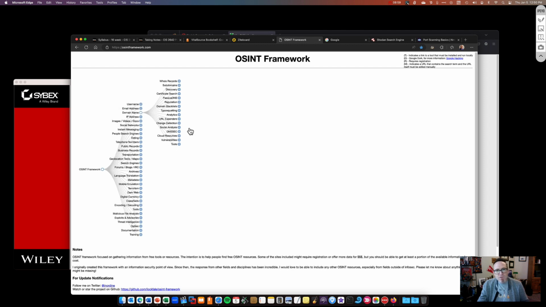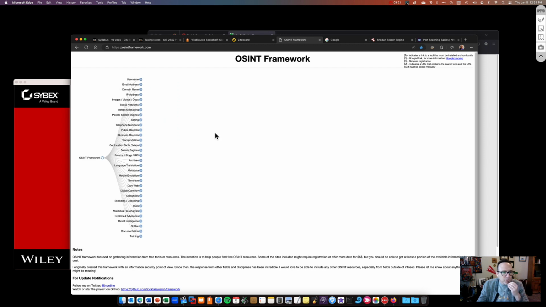Okay, I'm not going to go through all this. This is the OSINT framework. This is linked in the material, and it's also mentioned in the textbook. So you can see this is a great place to go in and do reconnaissance for myself. Like, what kind of tools can I look at? What kind of things do I need? Now, if I know I'm not doing any kind of social engineering attacks, then possible information from a person, like favorite movie, things like that, is out of scope. No sense in even going down that road. But if it is, I know where I can at least go in and start looking.